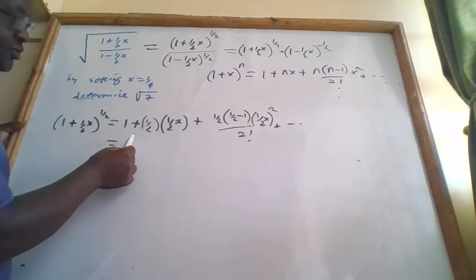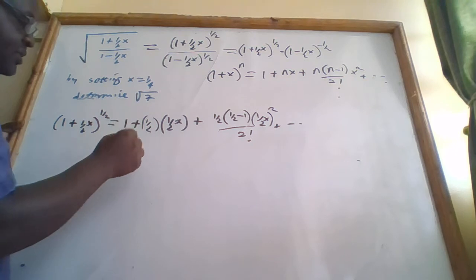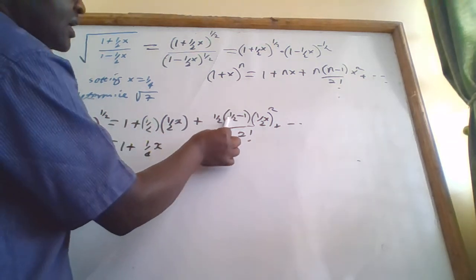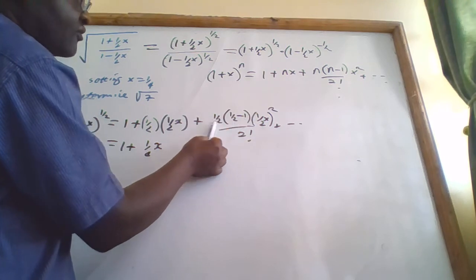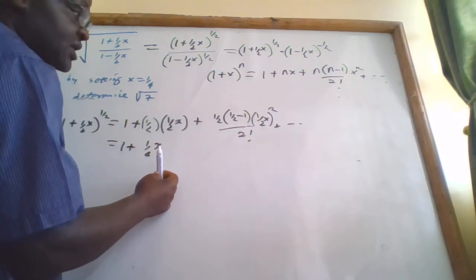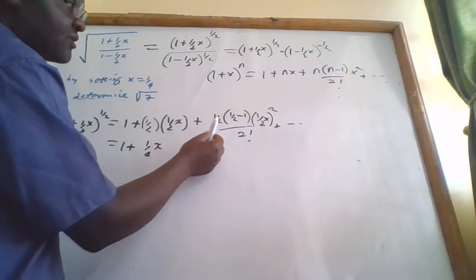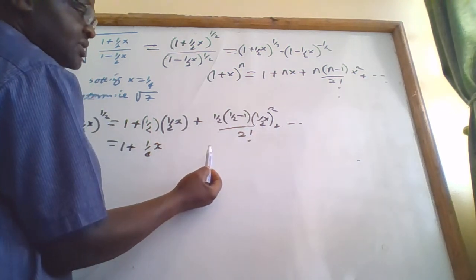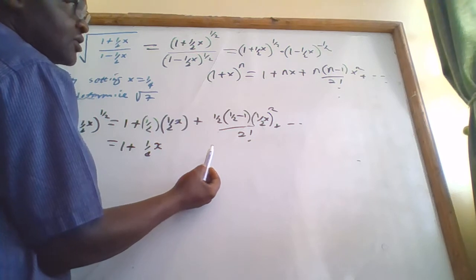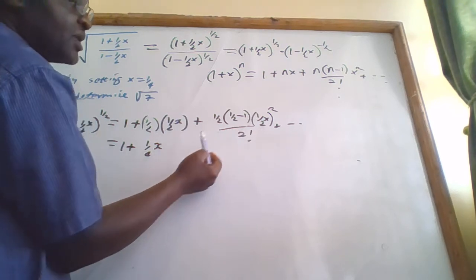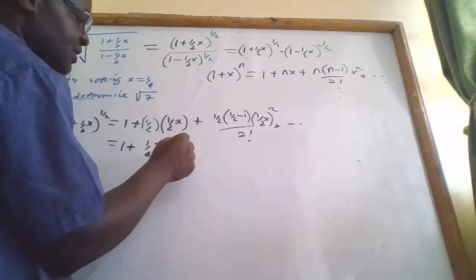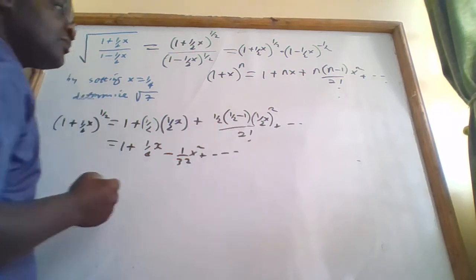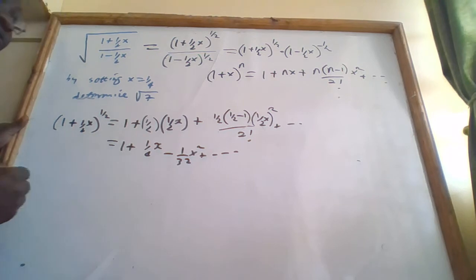So this equals, when you open this bracket, 1 plus 1 over 4x. Then a half minus 1, you get negative a half, times a half, you get negative 1 all over 4. Negative 1 all over 4 times 1 all over 4x squared, you get negative 1 all over 16 x squared. Divided by 2, we have minus 1 all over 32 x squared. So that is what we have.